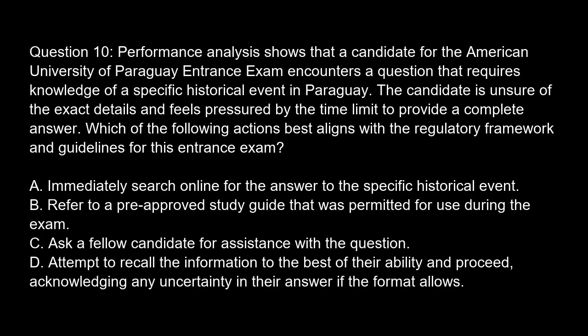Question 10. Performance analysis shows that a candidate for the American University of Paraguay entrance exam encounters a question that requires knowledge of a specific historical event in Paraguay. The candidate is unsure of the exact details and feels pressured by the time limit to provide a complete answer. Which of the following actions best aligns with the regulatory framework and guidelines for this entrance exam? Option A. Immediately search online for the answer to the specific historical event. Option B. Refer to a pre-approved study guide that was permitted for use during the exam. Option C. Ask a fellow candidate for assistance with the question. Option D. Attempt to recall the information to the best of their ability and proceed, acknowledging any uncertainty in their answer if the format allows.